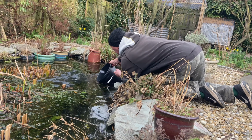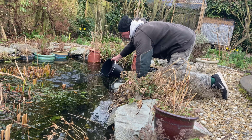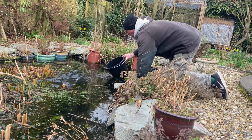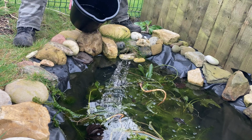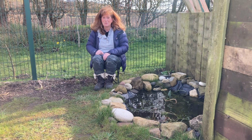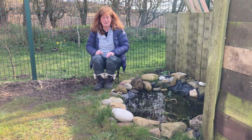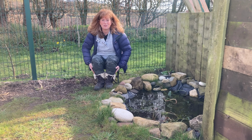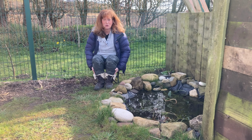So Kenny got a load of frog spawn in a couple of buckets and came up here with it and put it into the pond here. And I can just see it here now, sitting on the top. So hopefully, when the time comes, we'll get tadpoles and then frogs. I don't know how long it'll take for them to make any effect on the garden in terms of slug population, but we'll see. But yeah, it's coming along quite nicely, this pond.